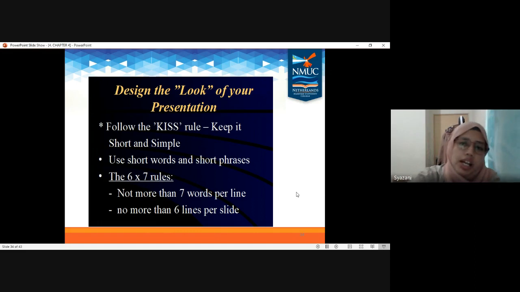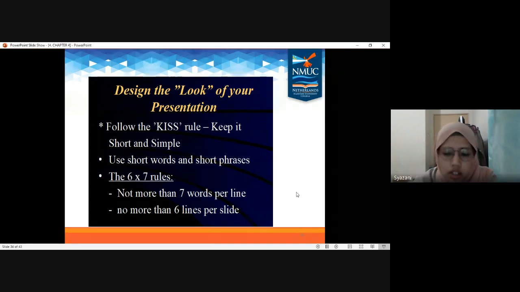For example, like this slide right now, bila kita kira kat sini kita nampak 1, 2, 3, 4, 5, 6, 7, 8. So in this slide we have 8 lines. Okay, so after this, if you want to do the presentation, you must make sure that it's not more than 6 lines lah.